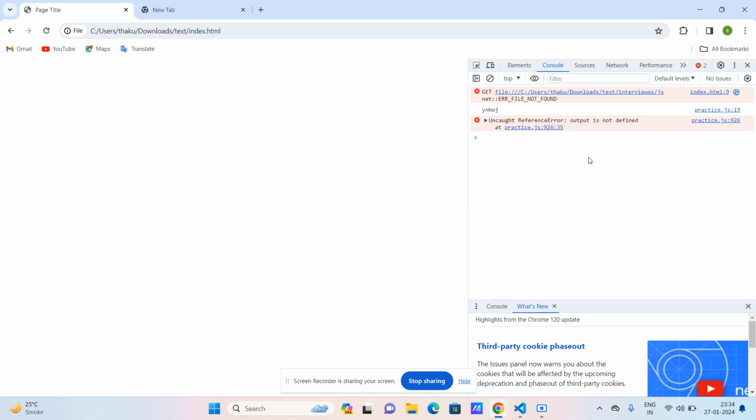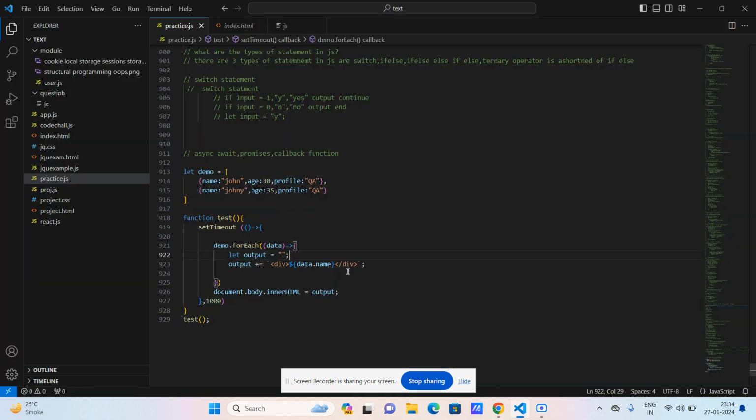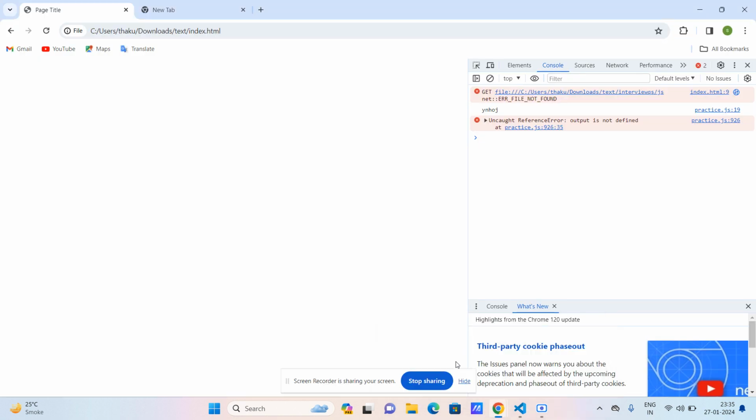You can see output is not defined because we defined this variable inside the forEach loop and we are calling that variable outside it. So we are getting the undefined error.